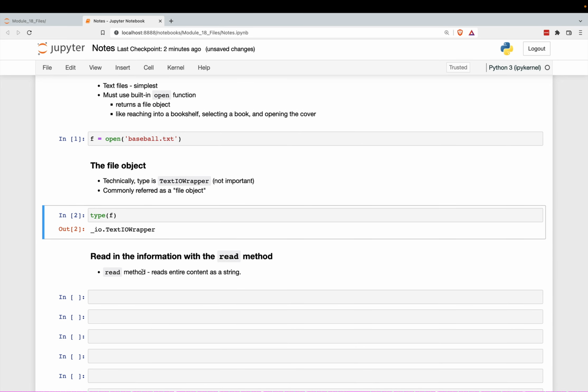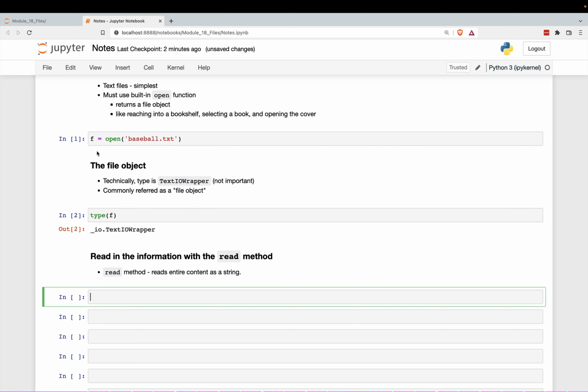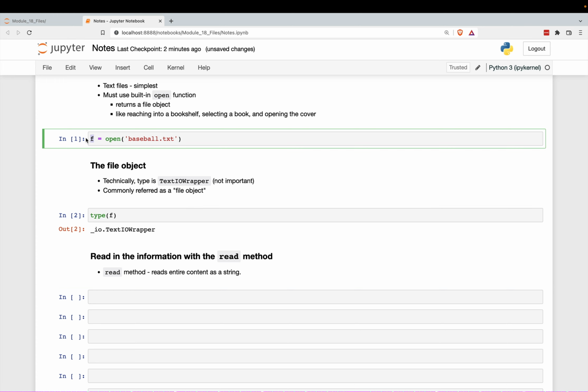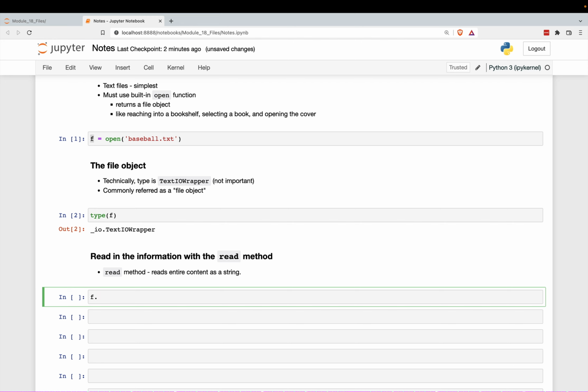And now what we're going to do is actually read all of the information in the file with the read method. Just like any other object, these have attributes and methods, and we can examine some of them by putting a dot here and pressing tab. These are all of the attributes and methods. This is a lot of the functionality of this file object, and we're going to read this in. I'm going to assign whatever it returns to this variable called content. Let me go ahead and execute that. So what the read method does is read in the entire content as a string.